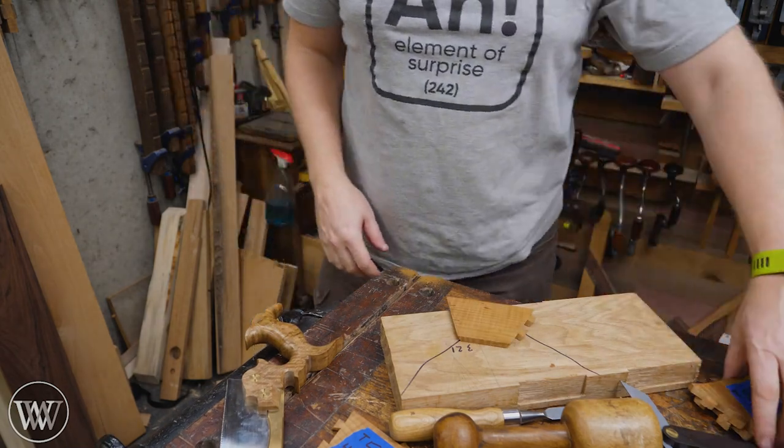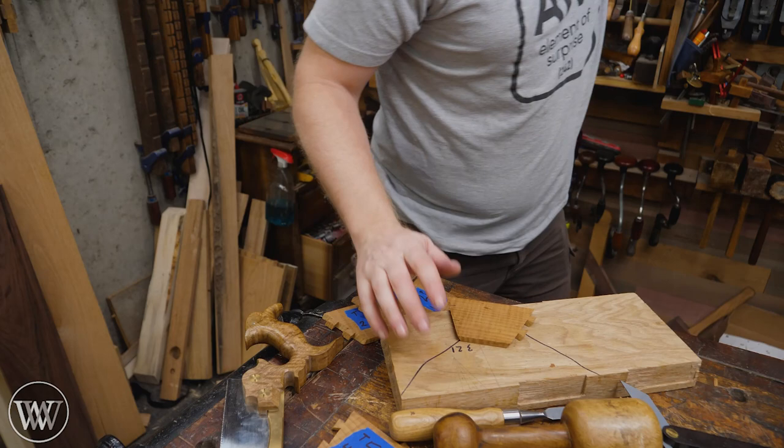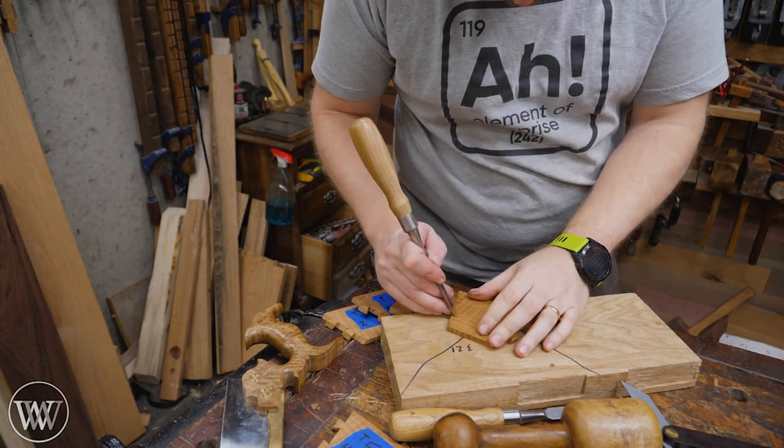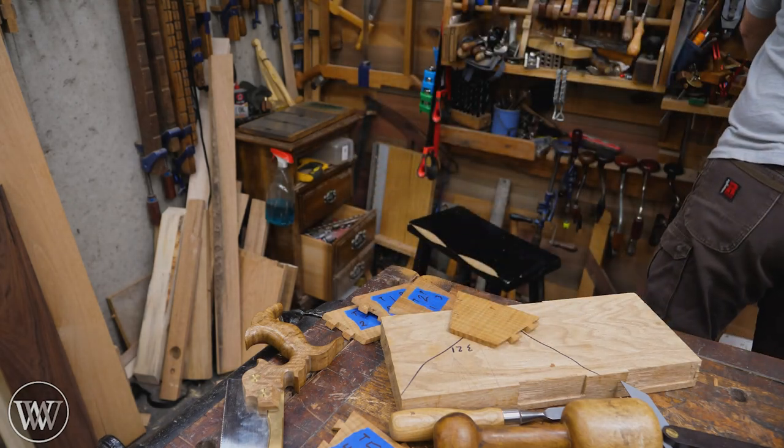Now let's chop them all out. Use the 3/8, right? Nope, that's too big. Got to get out of water.